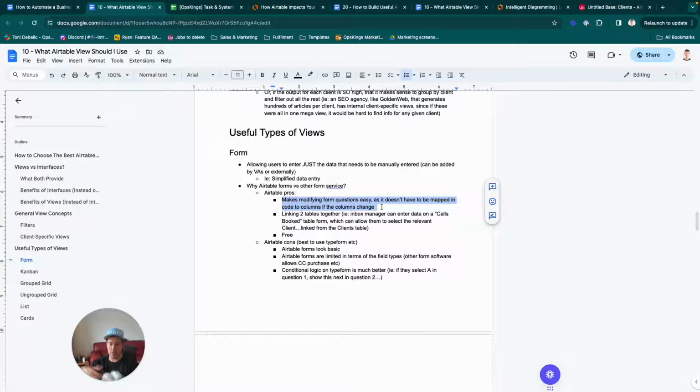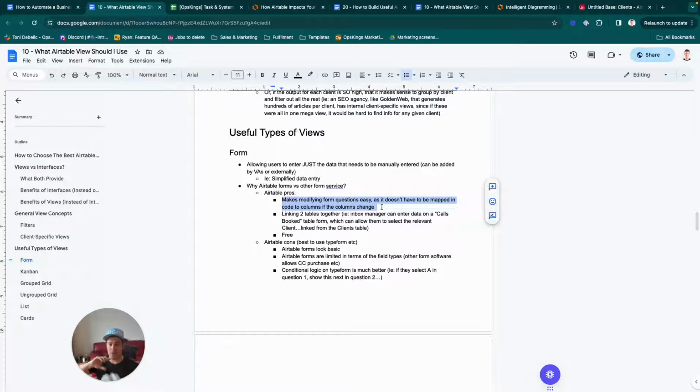If you have another form service like Jotform or Typeform, you have to write custom automation to put the data in the right fields in Airtable, because Typeform doesn't know about your Airtable fields.